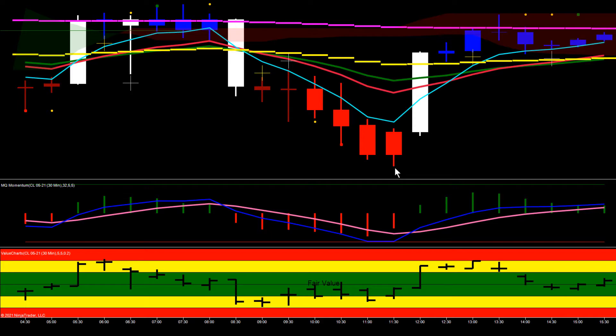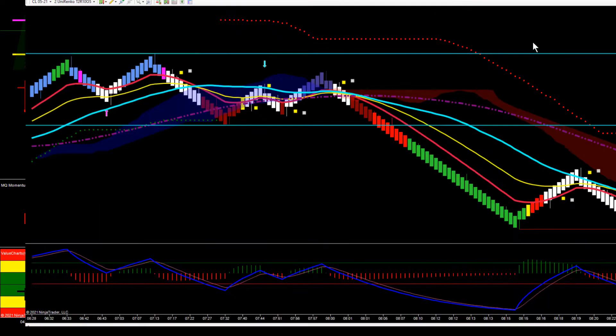Then we ended up leaving a really bullish bar — this was a bottoming tail — the entire body of this bar was all buying, followed up by another really strong bullish bar with a tiny bottoming tail and another huge push to the upside. The entire body of that bar was all buying, closed above all the resistance lines, and then crude went higher into the afternoon.